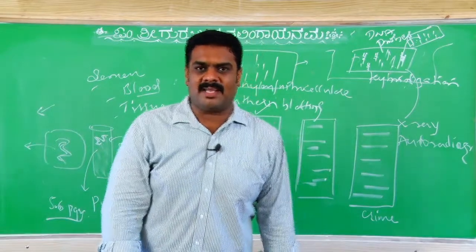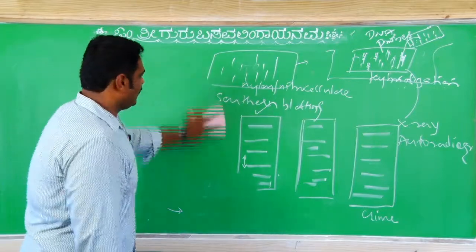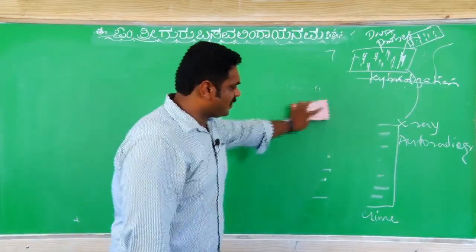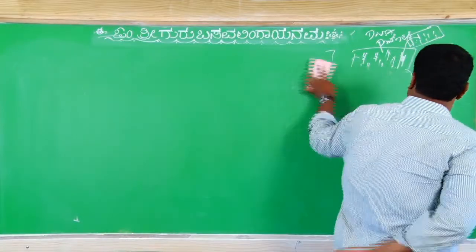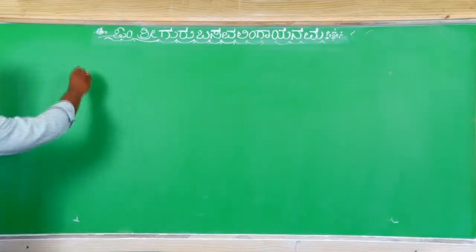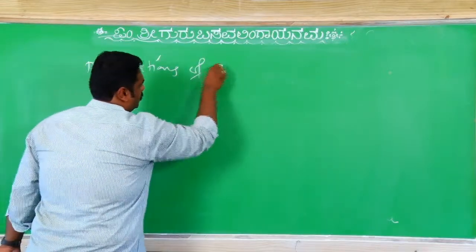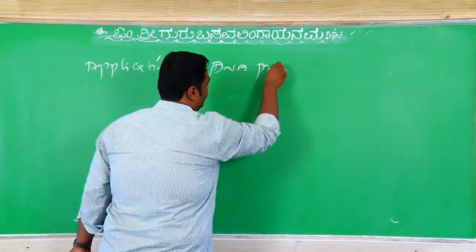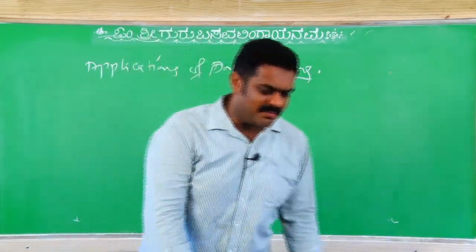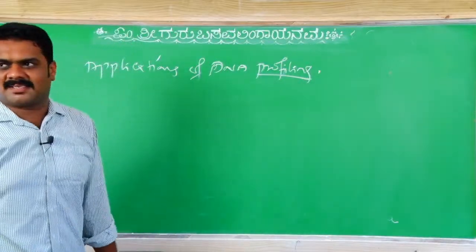Now last, what are the applications? What finally do we apply this for? By doing all these things, how can the problems be solved? So the last 2 mark question, probably they could ask, write the applications of DNA fingerprints. Applications of DNA profiling, because there are 3 names. DNA fingerprinting is also called DNA profiling, also called DNA typing. These 3 words were written in yesterday's class.